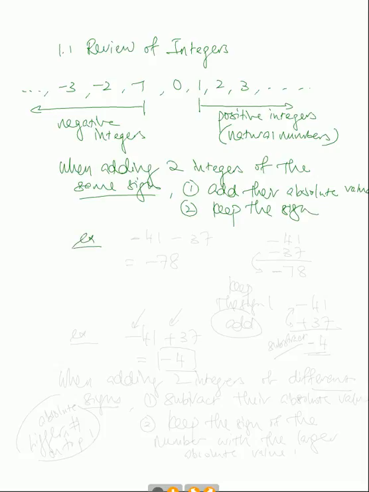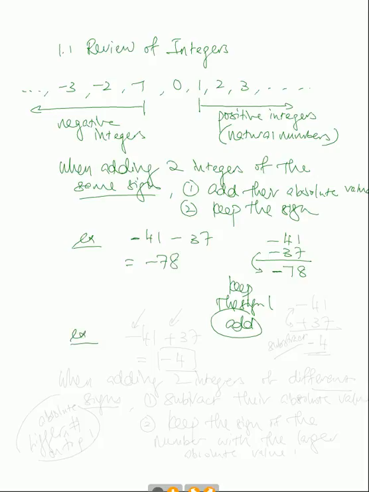So let's make sure you understand what is being discussed here. Take for example -41 and -37. Remember, the 41 has a negative in front of it, so -41, and in front of 37 is a negative, so it's -37. Do you see that the two numbers are of the same sign? When they're the same sign, you keep the sign, so it stays as negative, and you add. So 1 plus 7 is 8, and 4 and 3 is 7. So the answer is -78.